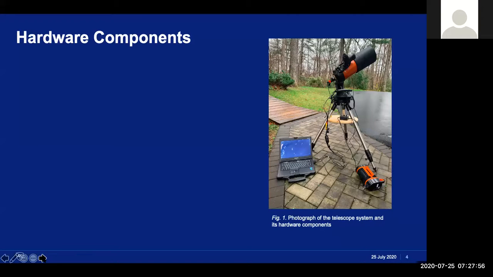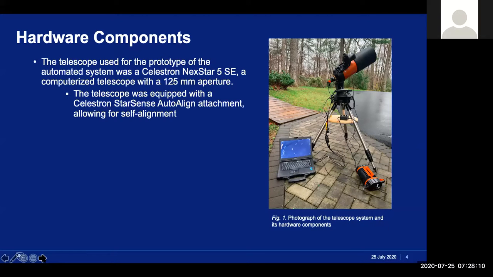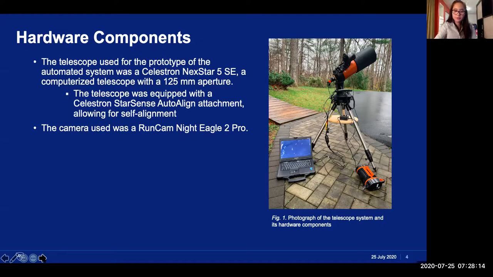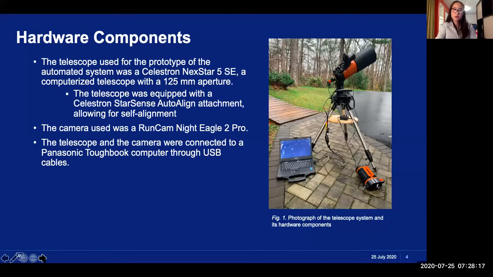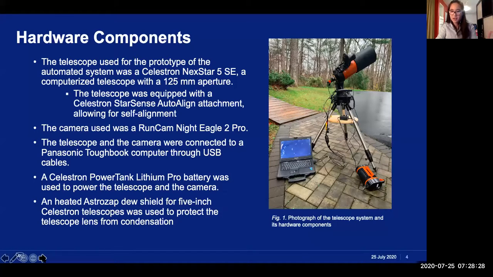So, I started off with a relatively normal setup for observing an occultation manually. It used a Celestron Nexstar 5SE telescope with the StarSense auto-align attachment. The camera was a RunCam Night Eagle 2 Pro. And then both the telescope and the camera were connected to a computer by USB cables. And the entire system was powered with a Celestron battery. I also added on an AstroZap dew shield after we ran into some problems early on with condensation. And while the precise products that make up the setup aren't really all that important, the main thing of note here is that all of the pieces which go into the actual observation process are all connected back to the computer.